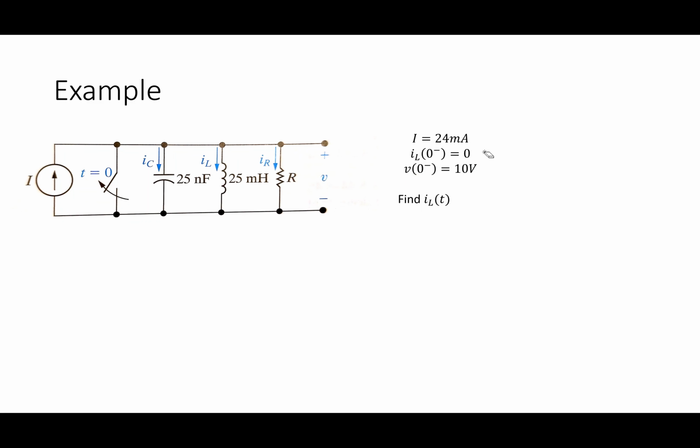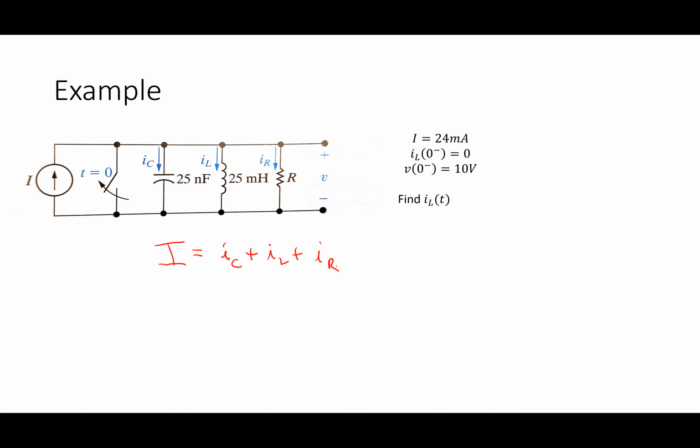We have to do nodal analysis here, so we've got to do a KCL. I'm going to say for me, it's at that top node. I is the current going in, and I has to be equal to IC plus IL plus IR. I start at a pretty high level. Now, how do I go from there?